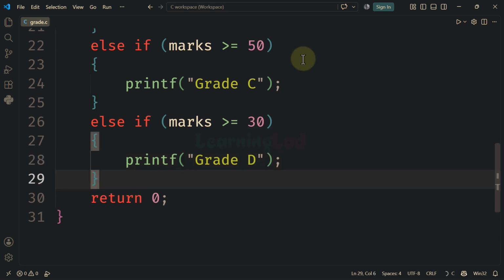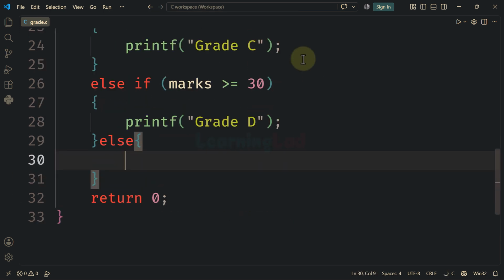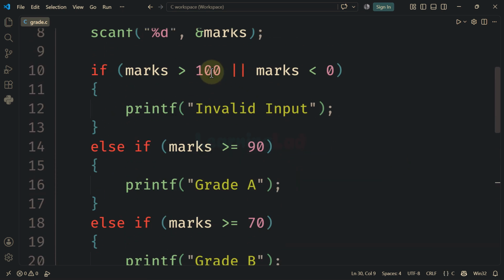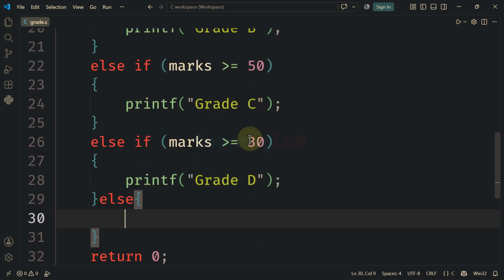And finally, let us have the else block. If we come to the else block, what does it mean? It means the value that the user has entered is not greater than 100, it is not less than 0, and it is not greater than 30. It means the value is between 0 and 29.